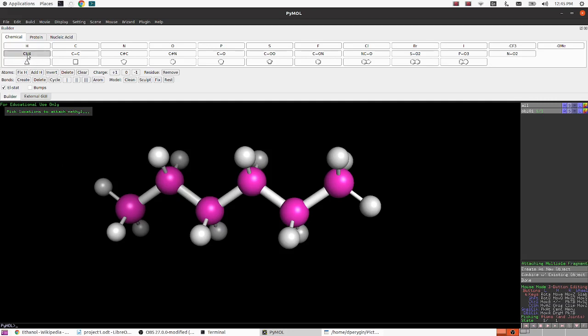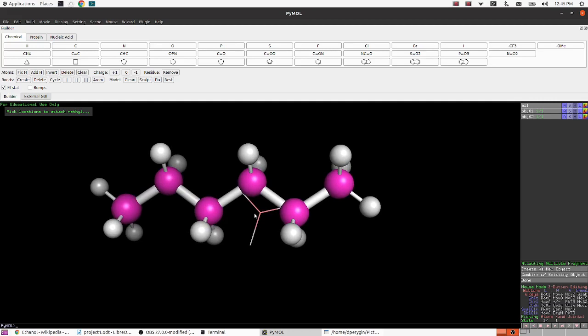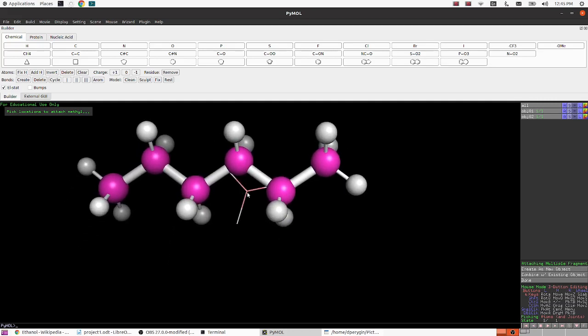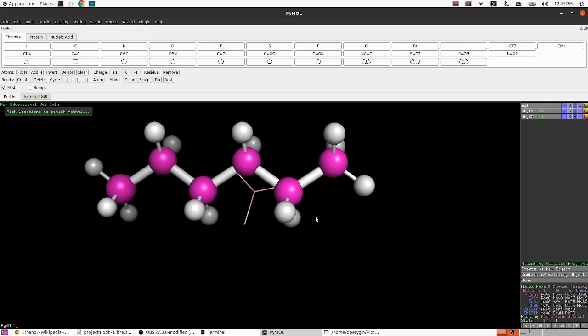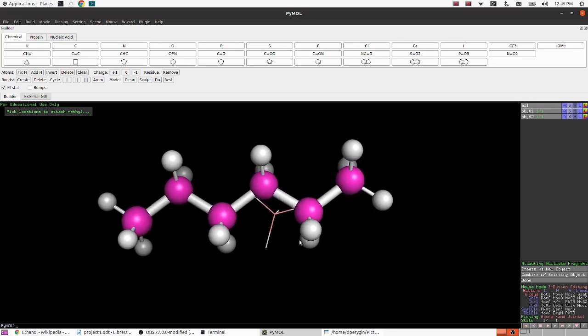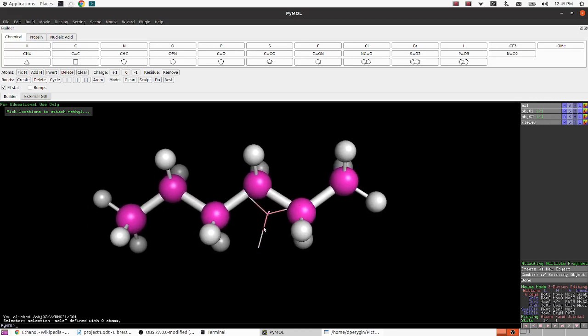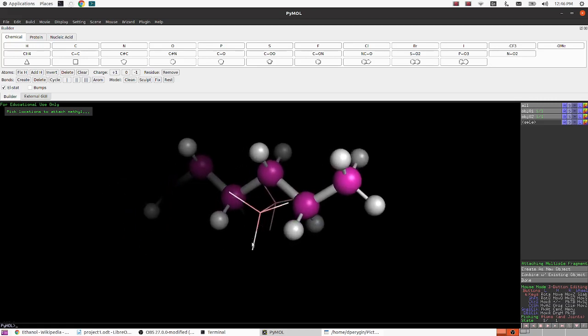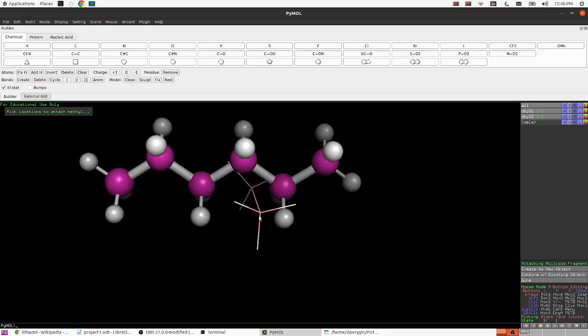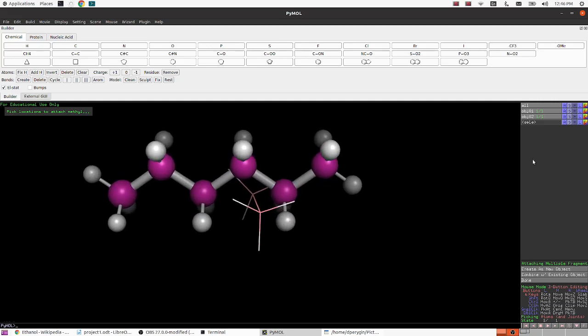So I could choose CH4 and then following my mouse over here to the lower right, create as new object, and that would just add it into the same window. I could even move it. That's moving both of them. Anyway, PyMol isn't my first software again, so let's see if I can. There we go. No, it didn't select just that one. Selection. Trying to move that. Well, anyway, I'm just going to show you how to delete this.